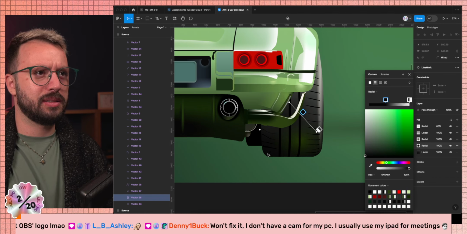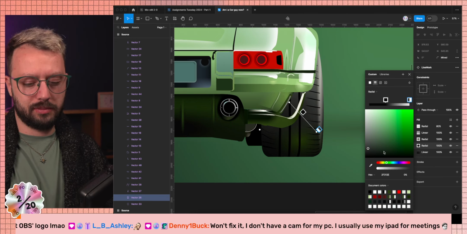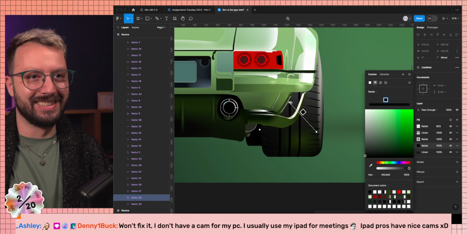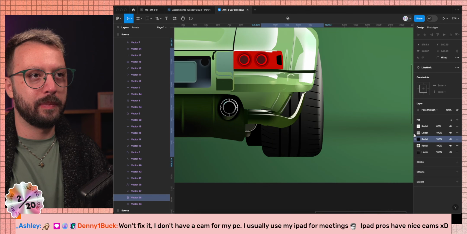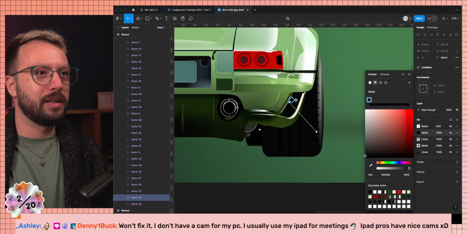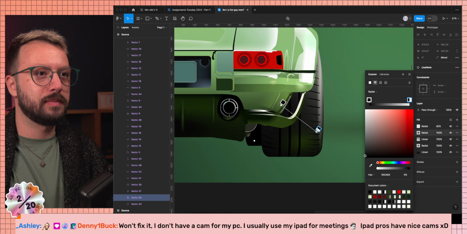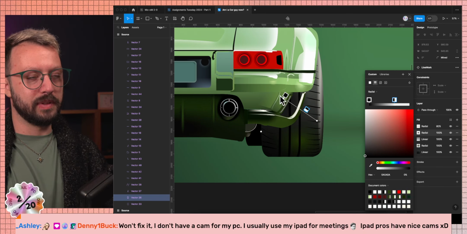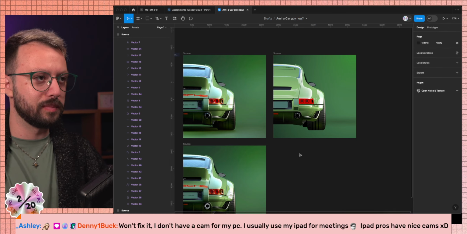Why is it not darker? Like that. What happened? That. Cool. That element is darker than the rest, so I'm trying to darken the tire a bit.